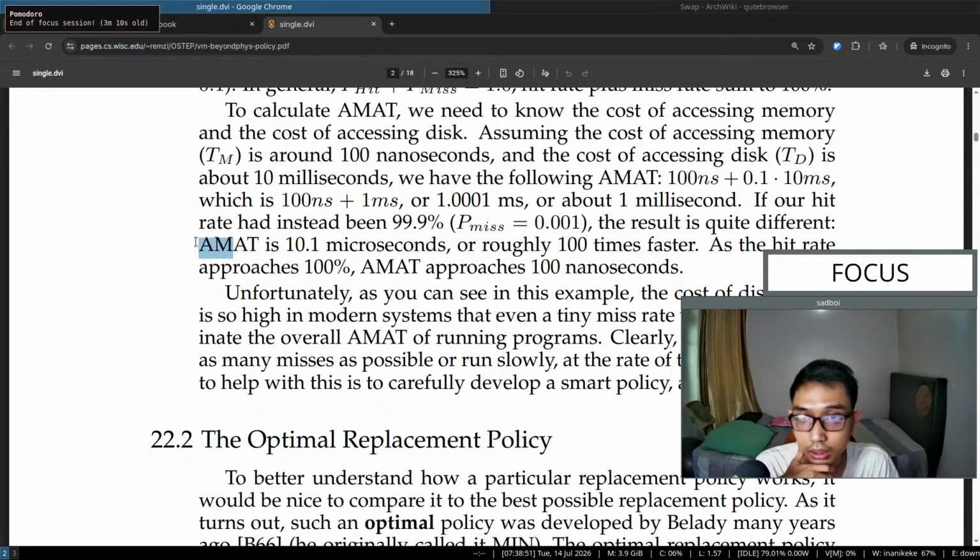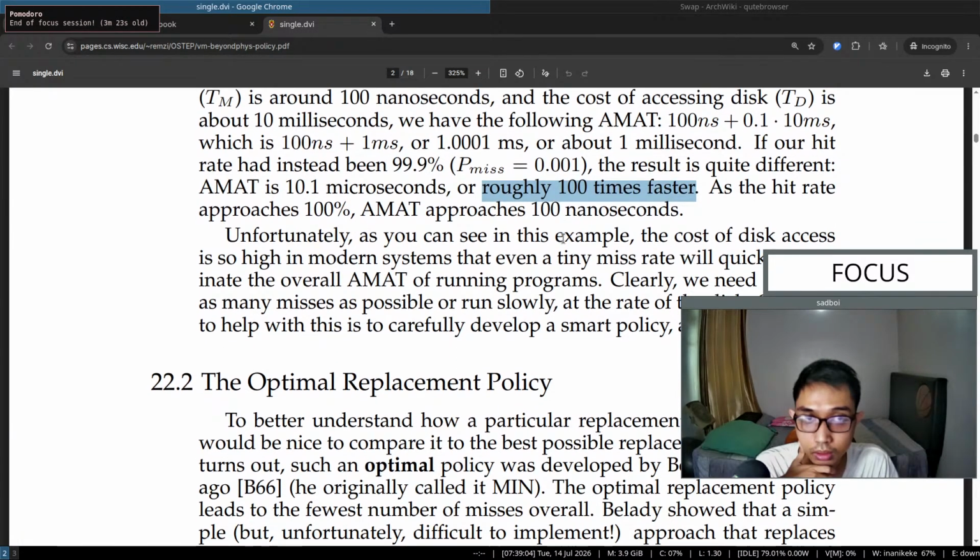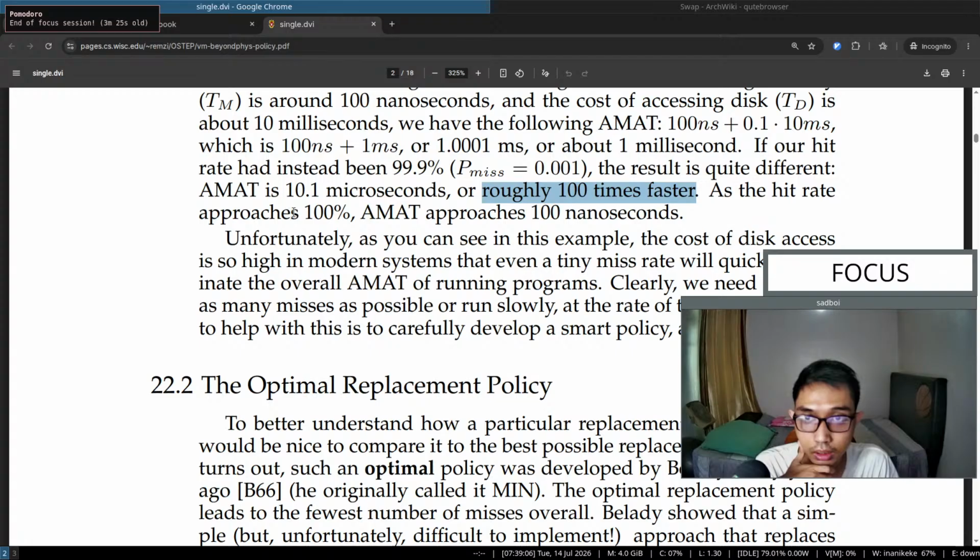Average memory access time is 10.1 microseconds, or roughly 100 times faster. As the hit rate approaches 100%, average memory access time approaches 100 nanoseconds.